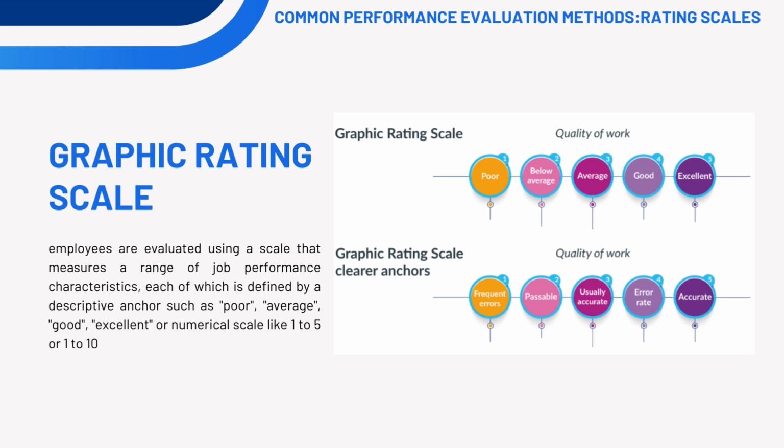And this gives a clear, easy to understand assessment of employees' strengths and areas needing improvement. One of the most common examples that you have probably encountered as a student is the evaluation of your professor's performance. That is an example of a graphic rating scale method. In this scenario, students would rate their professors on various aspects of teaching, such as clarity of instruction, engagement, knowledge of the subject, availability for help outside class, and many more.